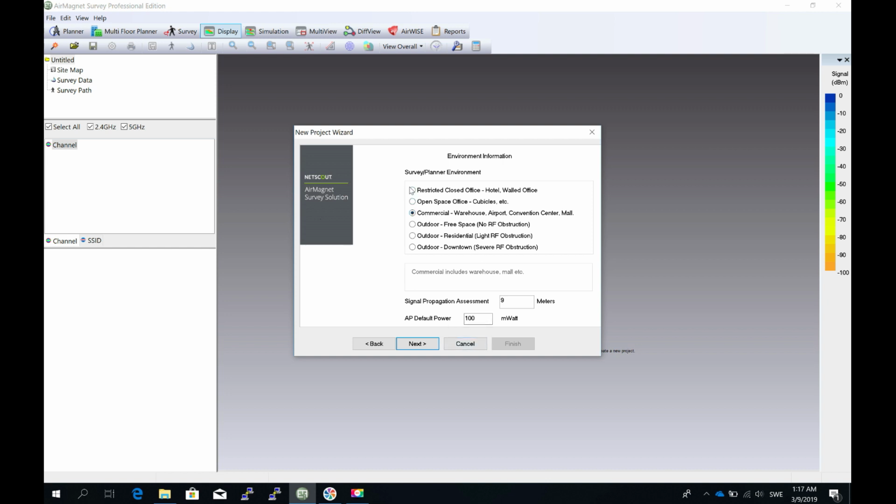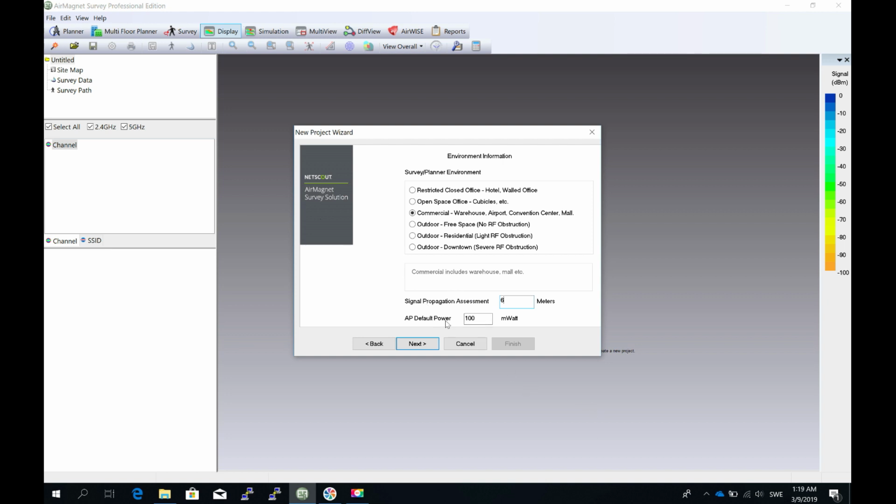When we select these options, it changes the signal propagation assessment, but we can change it manually as well. For example, if we have selected commercial warehouse and we want the signal propagation assessment to be 6 meters, we can just change it from here and it will work fine.